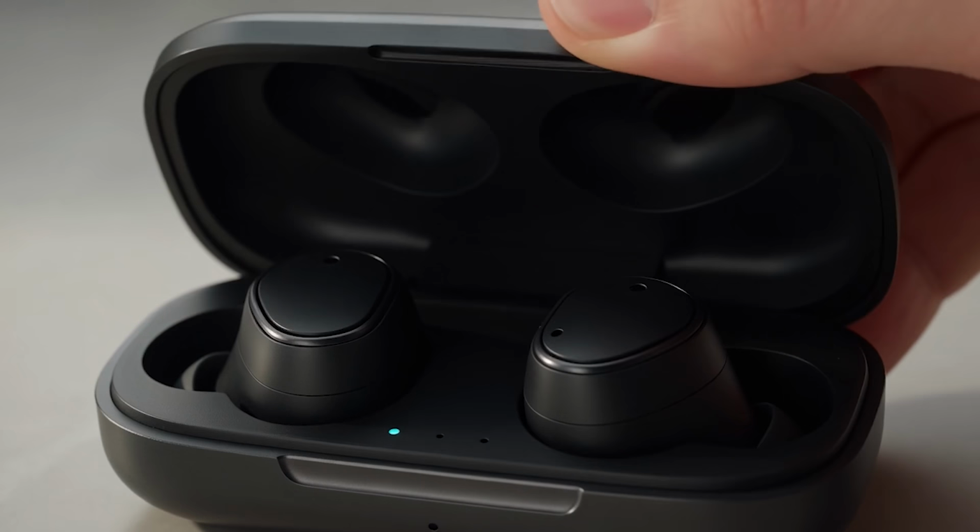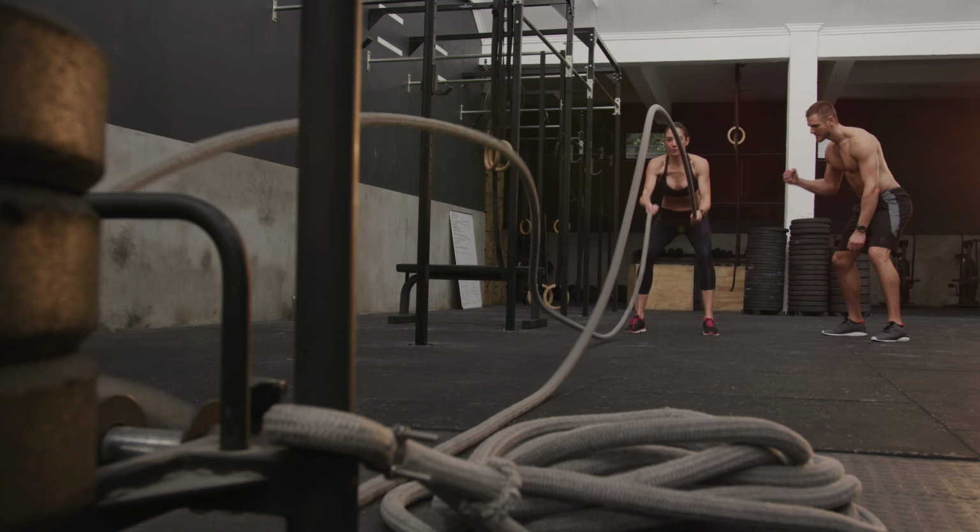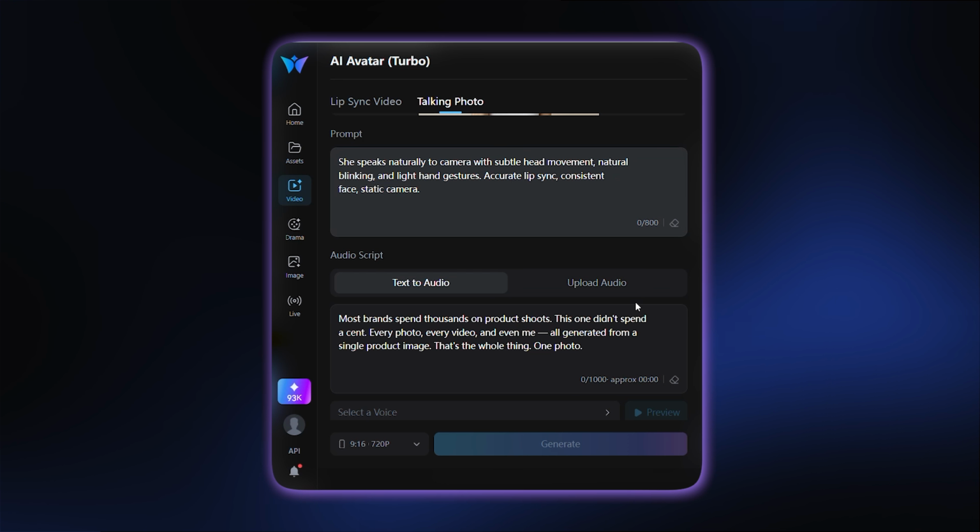It can also handle more complex scenes without losing realism, so the character feels much closer to a real spokesperson. Whether you're creating product demos, social media content, or training videos, you can quickly turn your message into a professional talking head style video. Then I took it one step further, translated the whole thing into French, lip sync included.